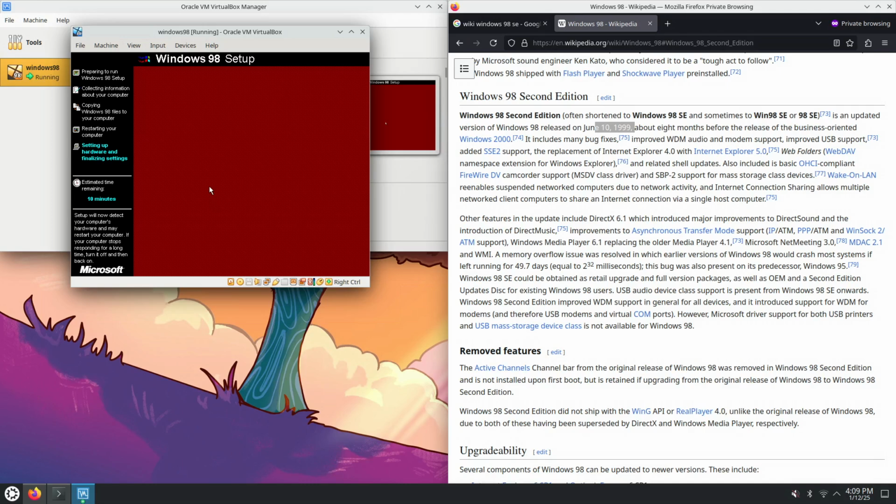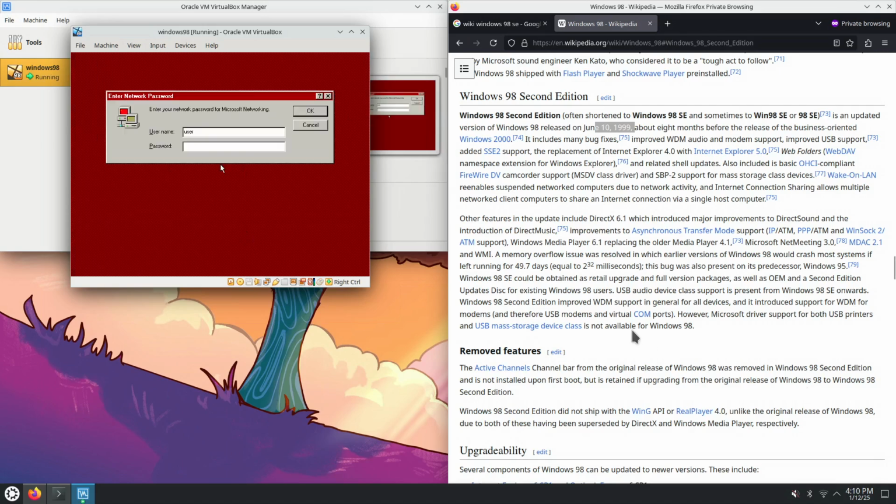I needed to install over and over Windows 98 second edition on a fleet of computers which are completely identical. And now the installer seems to have hanged. I have restarted the computer and I'm not sure why I'm greeted with this dialog where it asks a user and a password.